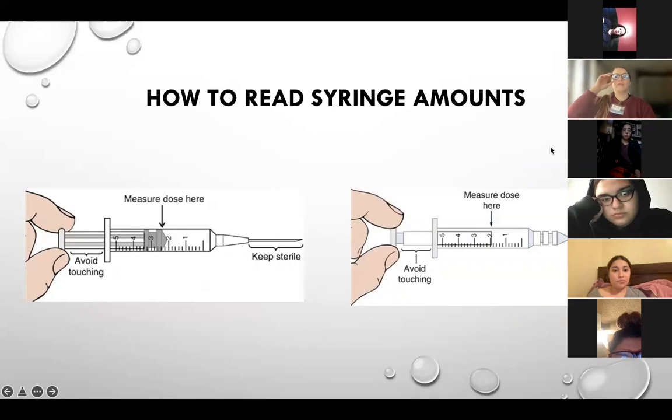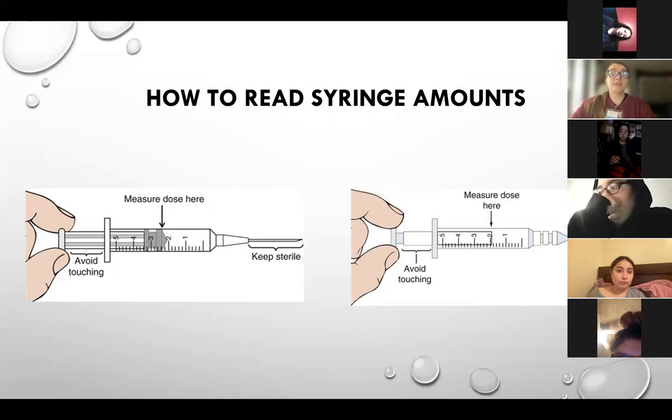So when we're looking at how to read our syringe amount, when we're pulling up medication in our syringes, it's really important to note, you're going to be looking at this image over here on the left. The one on the right is for a glass syringe, which really you're not going to deal with much unless you are in livestock or equine medicine. We use glass syringes sometimes when we're replacing central lines, or in the ER. You could definitely see them in the ER.